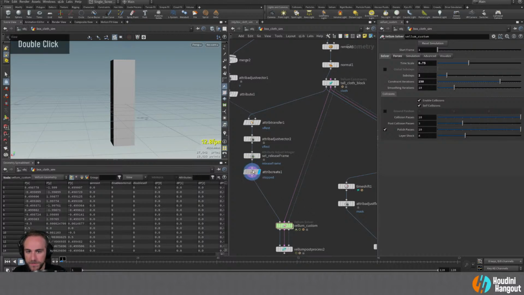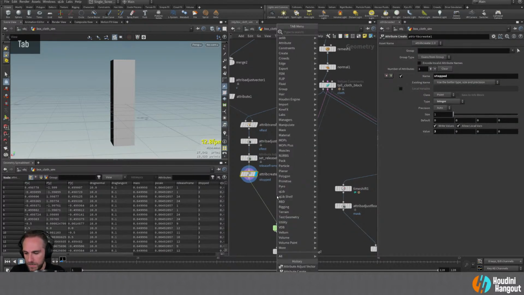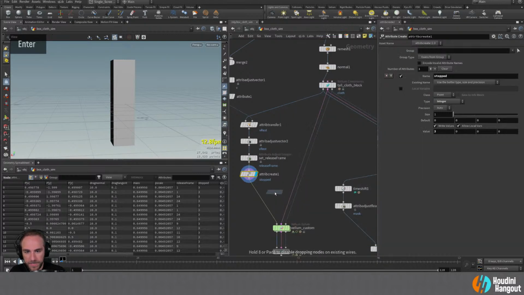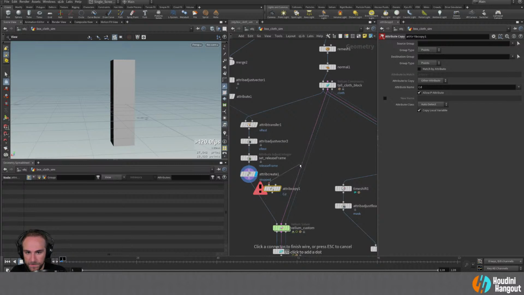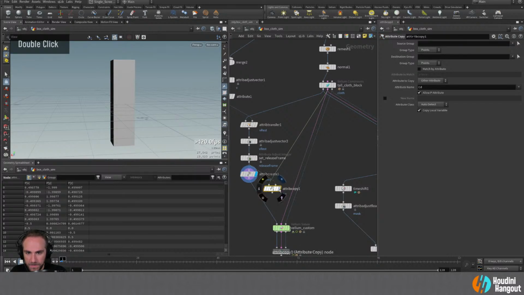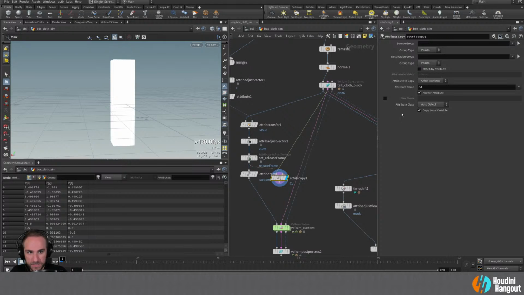And what we want to do is, okay, let's just do an attribute copy here because we should have all of our same points here. And what we're going to do is we're going to do release frame. Type it correctly. There we go.